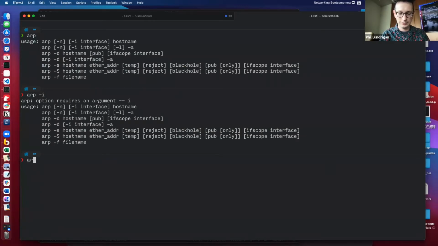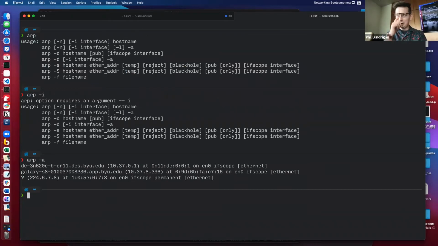Oh, wait. ARP -a. So Ashley, you tell us what you use it for, because you know. But what ARP is, it's essentially the DNS for layer 3 and 2. So DNS maps a human name for us humans to an IP address that we don't remember. What ARP does is map IP addresses to MAC addresses. But it's all done locally. So if I send an ARP request to say, hey, I know this IP address, what MAC address is this associated with, then someone will respond and say, okay, this is it. So the ARP command line tool gives you an option to see what's going on under there.